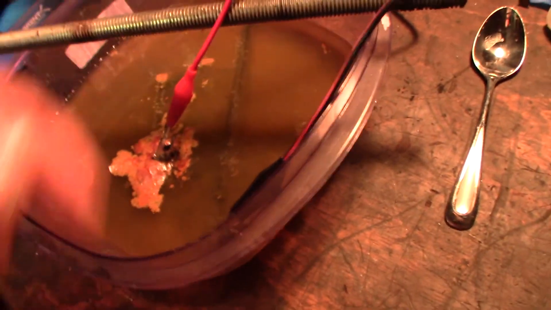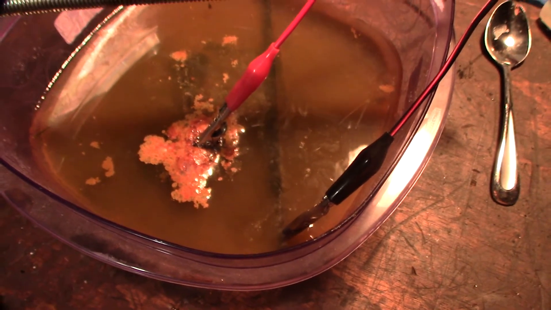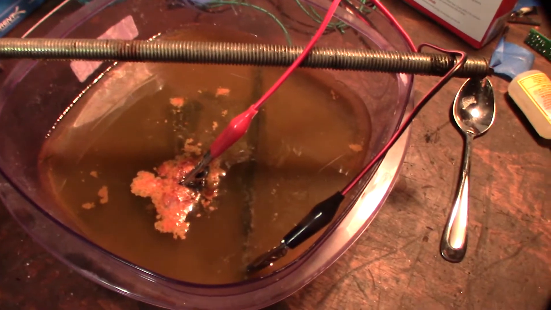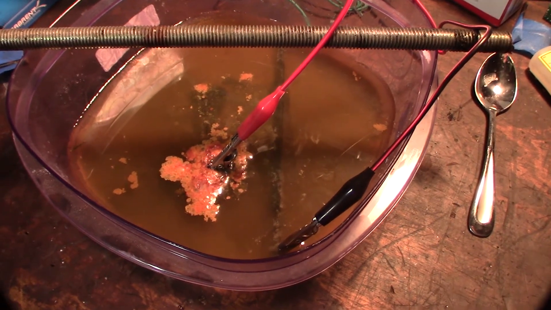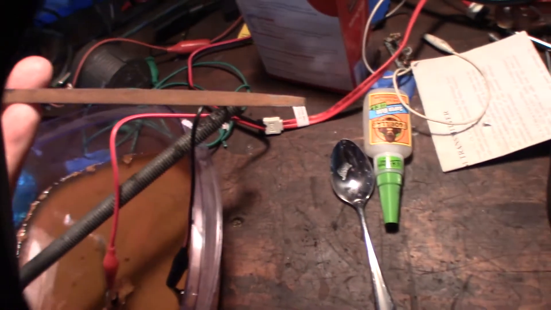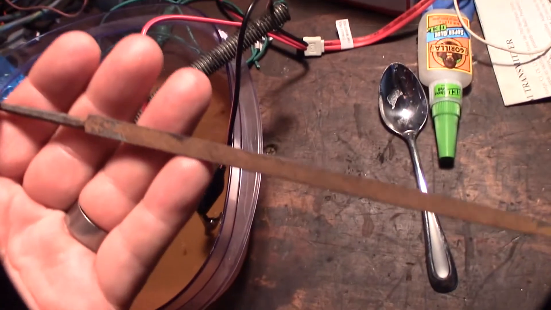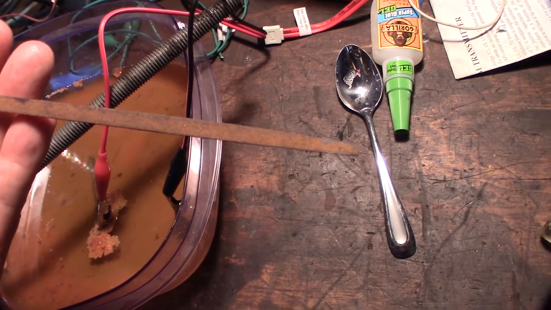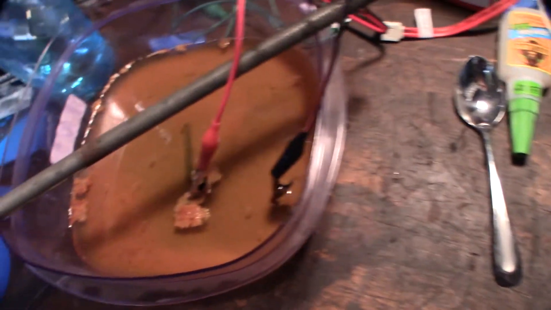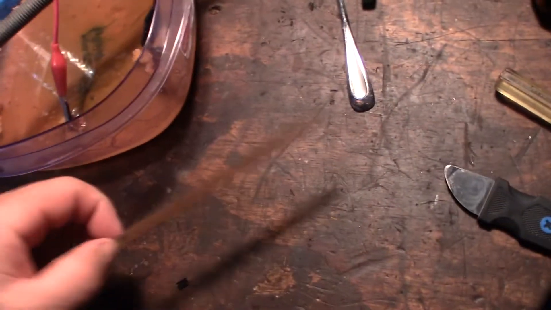Alright guys. I think I'm done with this. It's been going for a couple of hours, maybe like three to four hours. I don't see a lot of activity going on anymore. So I'm going to wash this off and see what happens. And if it doesn't look good, then I'll put it back in there. Alright guys, hope you guys can see that. I don't know if the light is good enough. I didn't get all the rust off. I couldn't tell last night because it was kind of dark, and I didn't want to let this run overnight in case something burned up or the power supply popped or whatever. So I'm going to put it back in again. I do see areas where it's getting cleaned. So I'm going to clean this water out and reset everything, get a new nail in there and clean out the water and redo it.